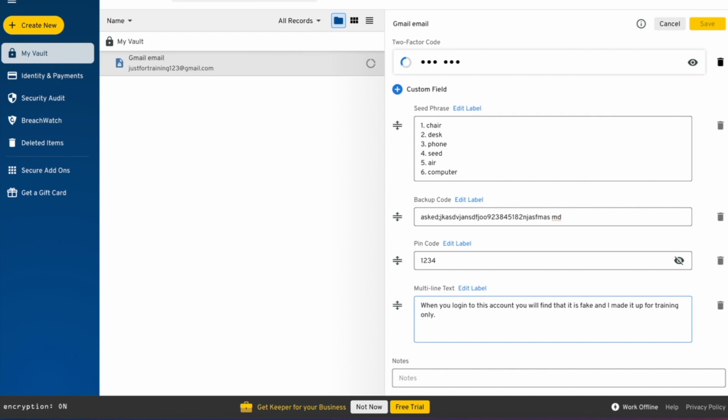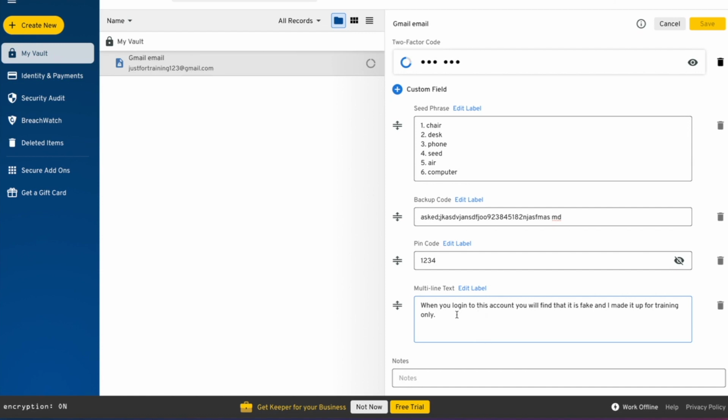But if you are building your password vault and you think down the line, if God forbid something happened to you and somebody needed to access these accounts, you want them to get as much info on each account as needed.